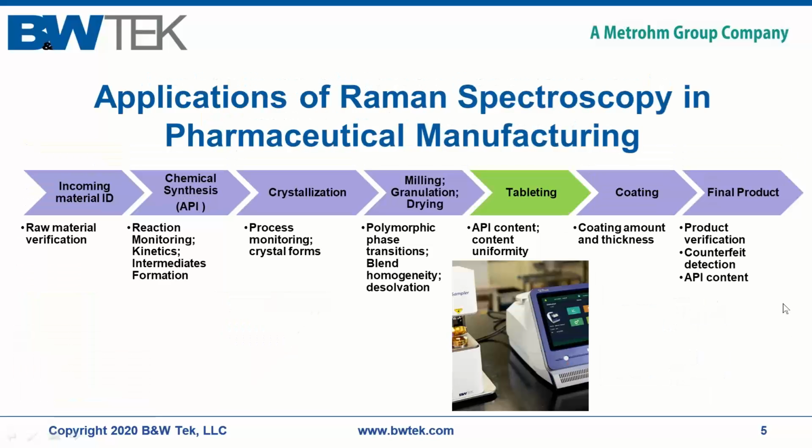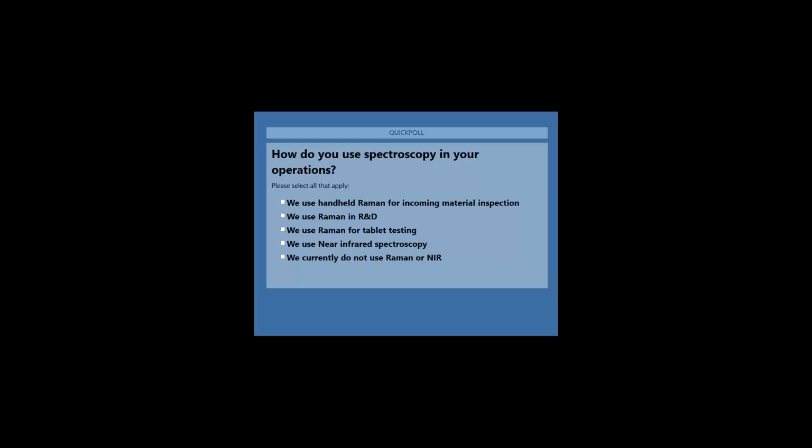As we talk about this, let's now go to a poll and see how you may use Raman spectroscopy across your company. It is complementary to FTIR, so many a laboratory uses both to get the full chemical information about materials. But there are other technologies as well that may be being used. We'll give it a few more minutes to let everyone give us their responses, and then we'll continue our discussion on quantitative Raman.